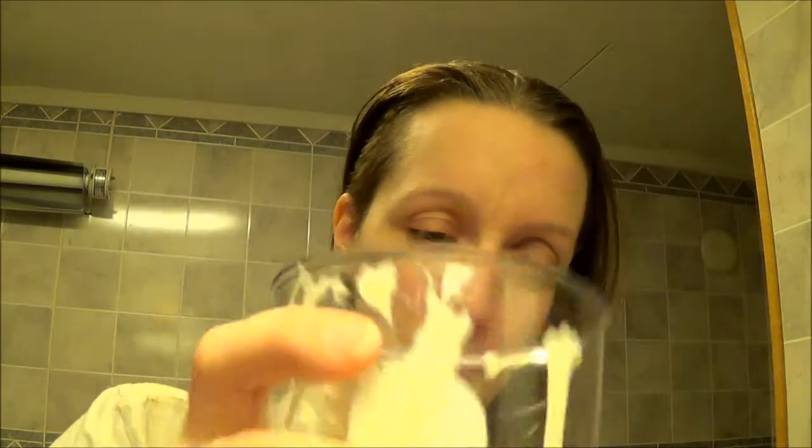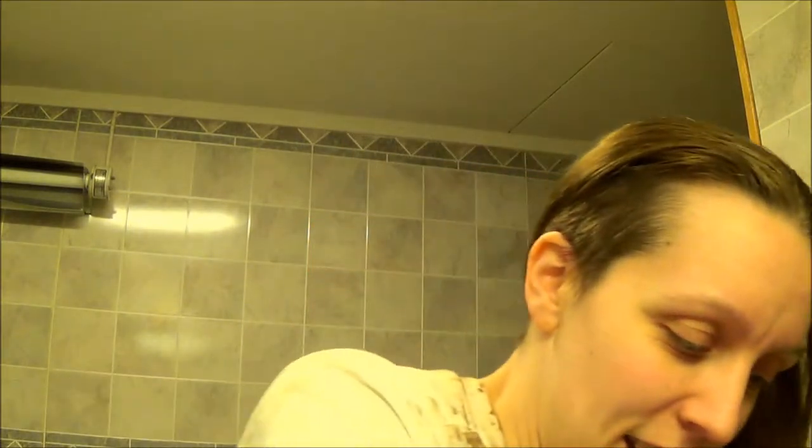I'm ready to put the whole thing into my hair. I'm sorry for my manky-looking t-shirt — this is my hair colouring one. I just wanted to protect my clothes because I'm not sure if it's going to drip. I took my rings off because the worst thing ever is getting goo under my rings — I just go totally nuts. Let's just get to it. I have my little concoction right here and it's kind of split a little bit, but that's okay. There are some banana bits left but it smells like mashed banana.